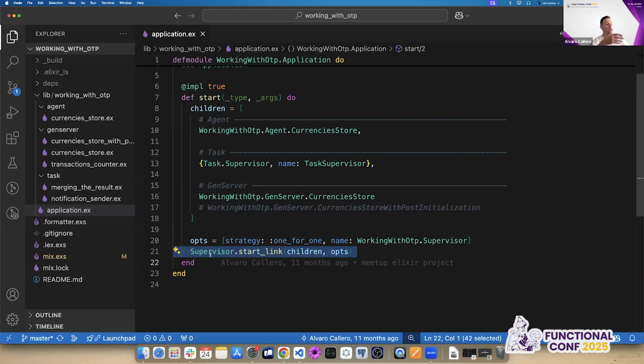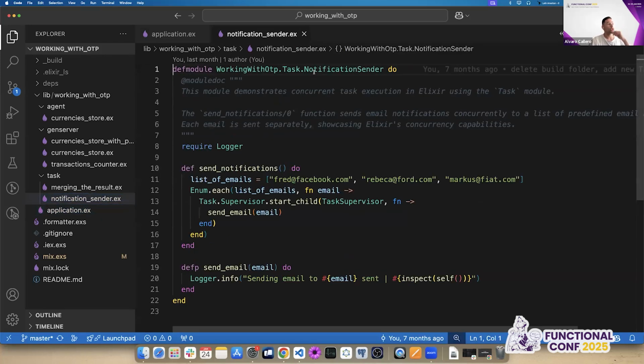This is the one that I mentioned in the slide, the one that will be in charge of restarting some part of the application. For example, in this case, we are going to have three processes, three children. We are going to have an agent. We are going to have a task supervisor to supervise our task processes, and then action server. So if any of these fails, then the supervisor will have the power of restart, and this will be automatic. So we don't need any manual action. Okay, let's see the first example.